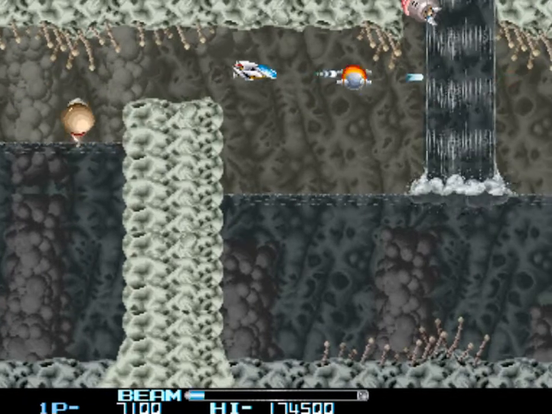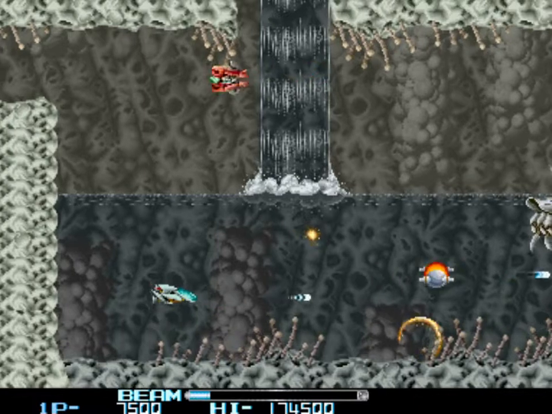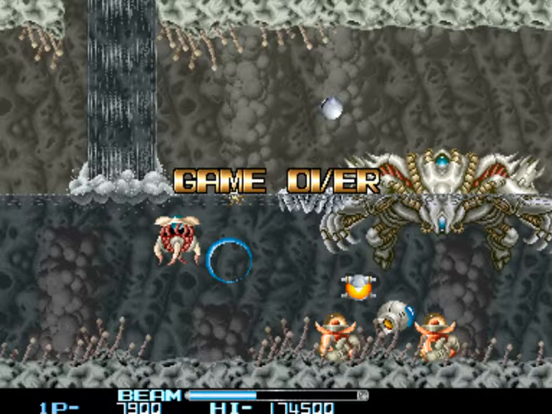Huh. I mean, looking at the spaceship, it's not necessarily distinctive. It's a little bit similar to the Darius spaceship. That's not the solution, charging attacks.